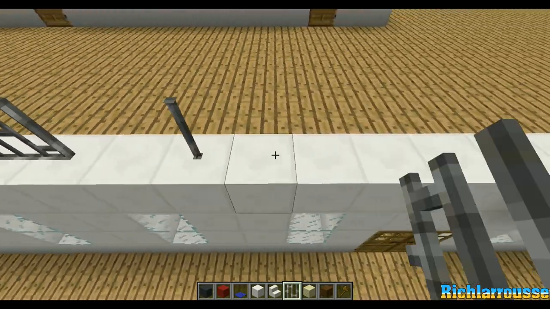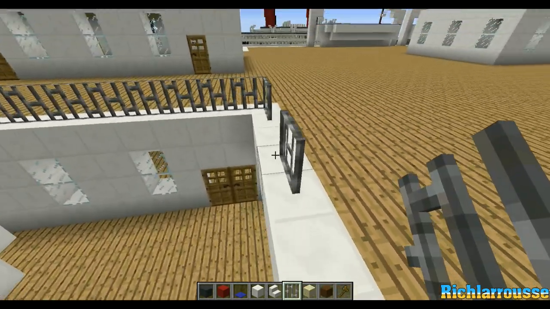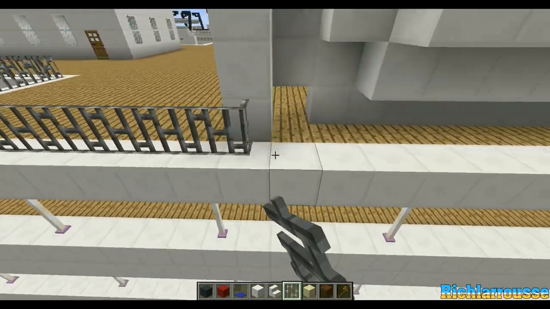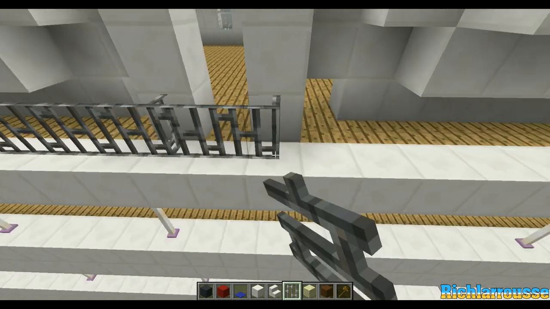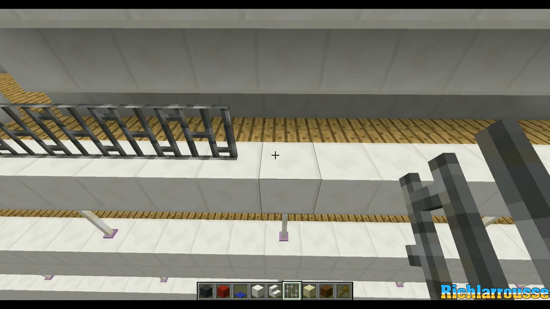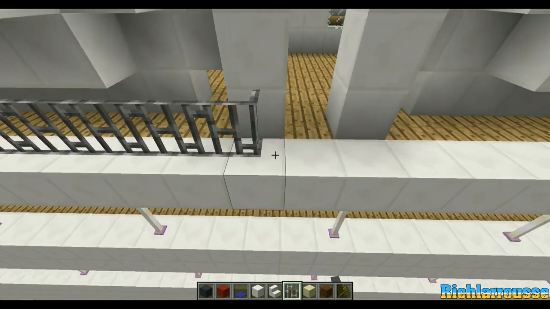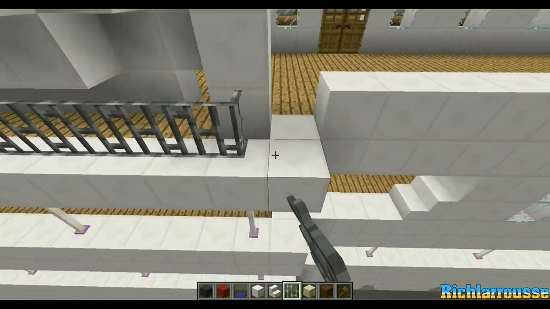But yeah, the QE2 is after the SS United States. The SS United States is the next build after this one, the next tutorial. Possibly, or it'll be September anyway, because of course Sunday is the 1st of September, so it'll be a September build anyway, and it'll probably be early to mid September when I start that one.